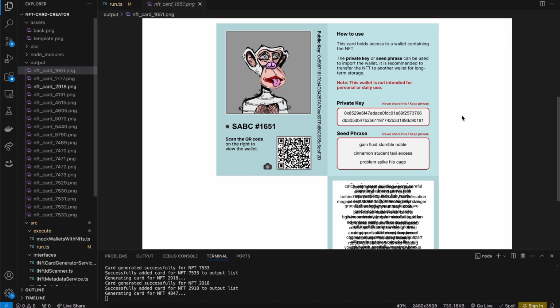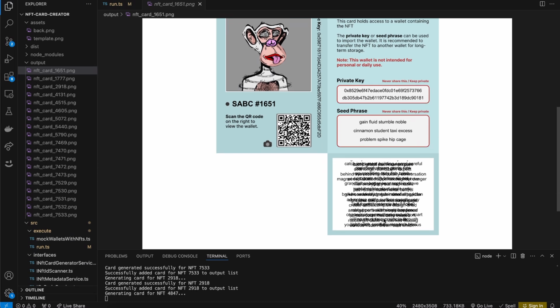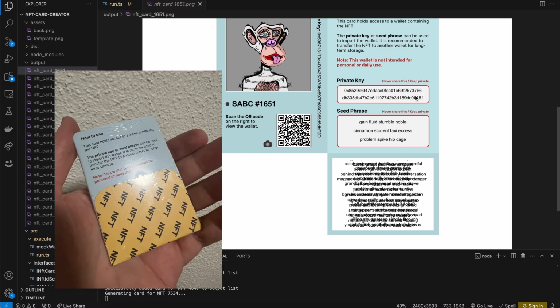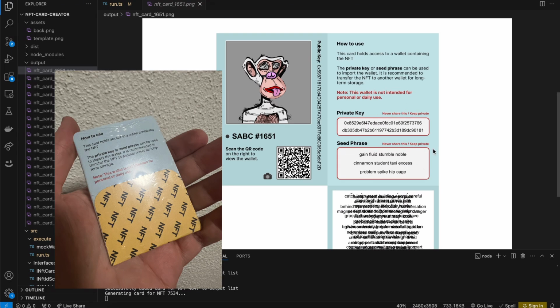And then lastly, what the program also does is generate this jumbled up text, which is random for each card. This is so that if we flip up this card and it is all sealed up, it's way more difficult to shine a light through and actually see what the words are.